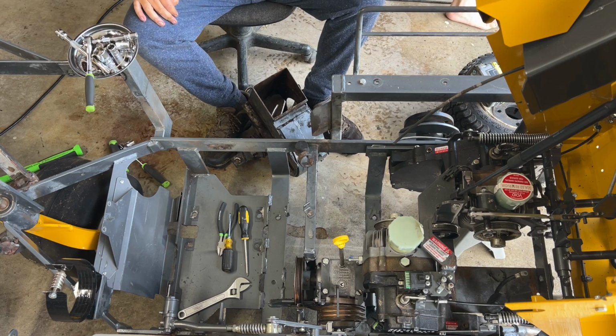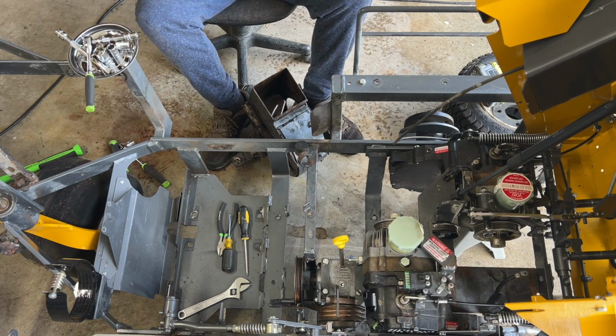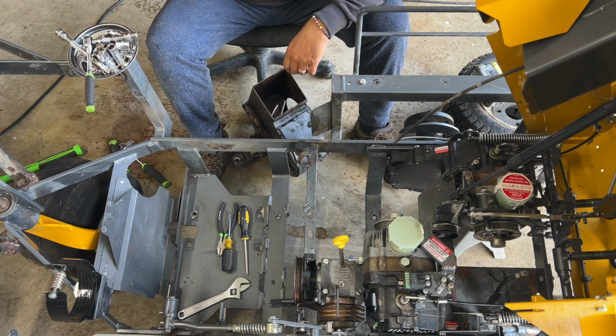All right, now we gotta get this bad boy back in. Hey, be careful, it's all wet and slippery. Laura, where are you going? Huh? Thought we were working today. Oh, okay, she's been working. Actually, she has, because she's been working on the contract.